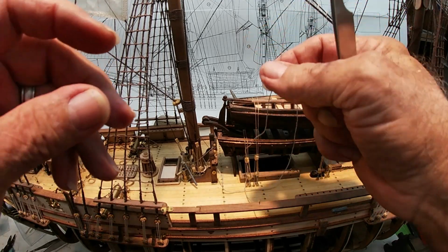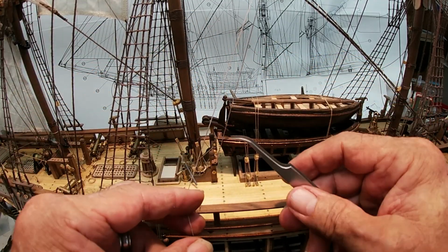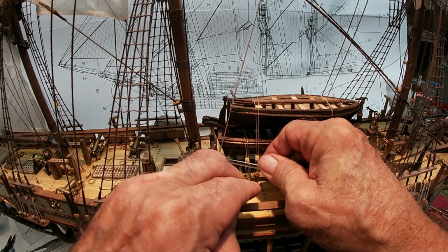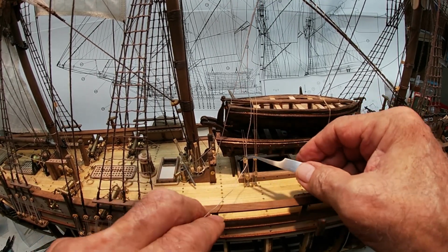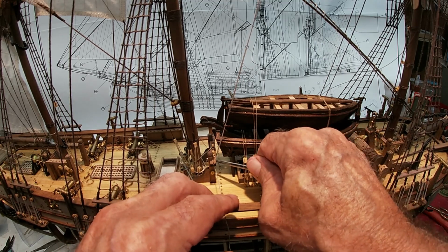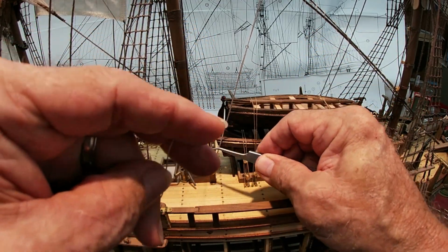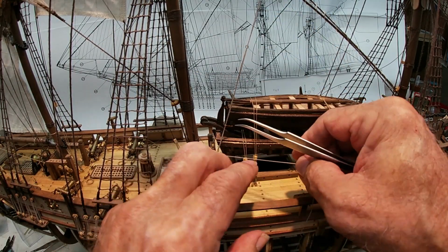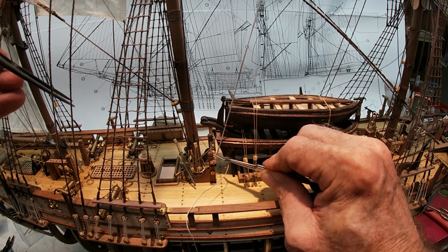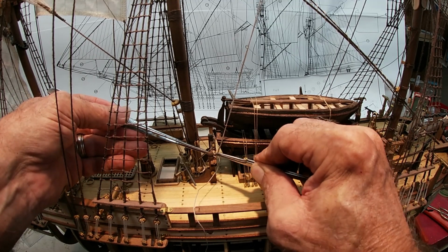There. Now this is going to go around that baling pin. So what I usually try to do is hook it underneath where the pin sticks out. Like that. And then I'll wrap it around one time. Try to hold it down where it can't unwrap there.